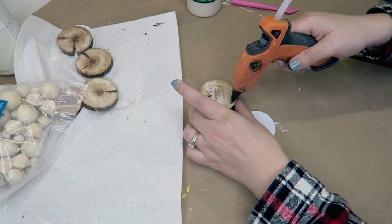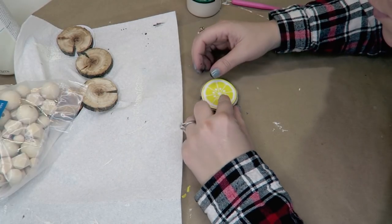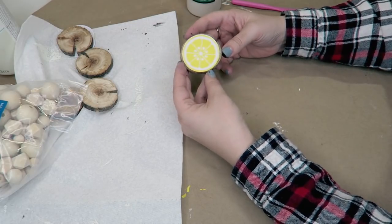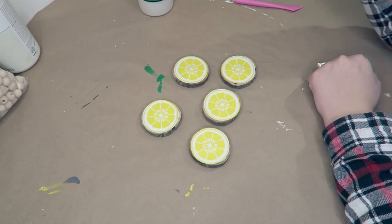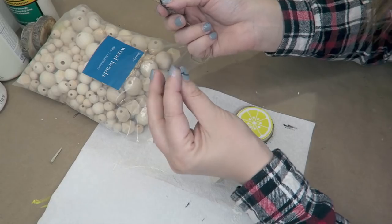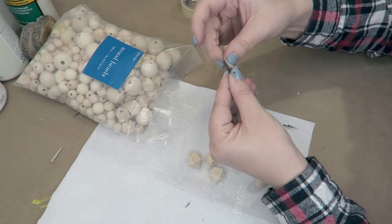so that we can make these into a little garland. And then on some white paper, I put some yellow vinyl onto the paper, and then I glued these onto the wood rounds to make them look like little lemon slices. So there, we got those done nice and quick using these beads. I picked these up from Joann's. I actually love that there's this little hexagon shaped bead in here.